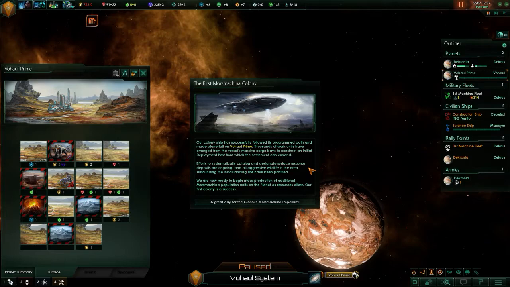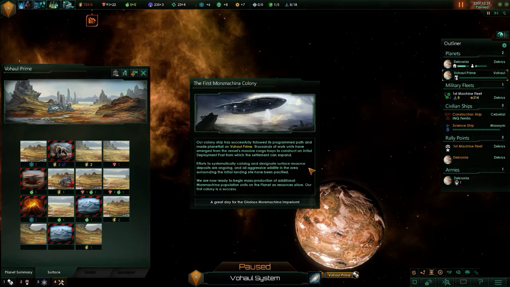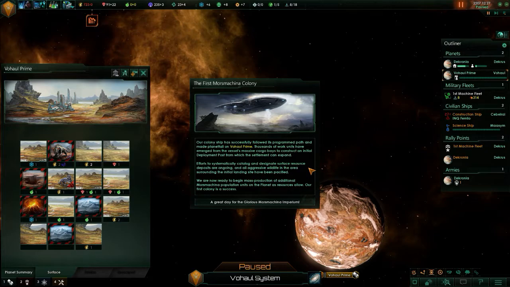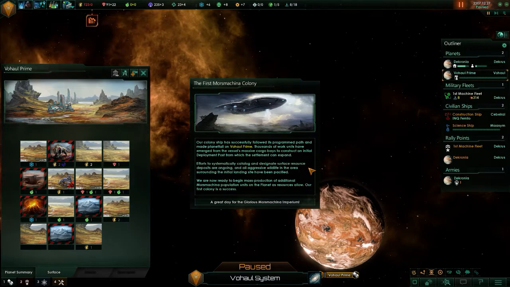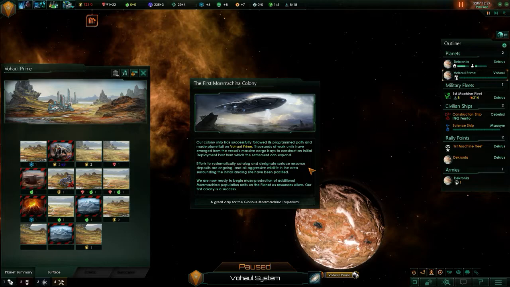Our colony ship has successfully followed its program path and made planetfall on Vohal Prime. Thousands of work units have emerged from the vessel's massive cargo bays to construct an initial deployment post from which the settlement can expand. Efforts to systematically catalog and designate surface resource deposits are ongoing, and all aggressive wildlife in the area surrounding the initial landing site have been pacified. We are now ready to begin mass production of additional Morse Machinia population units on the planet as resources allow. Our first colony is a success. This is a great day for our Imperium.